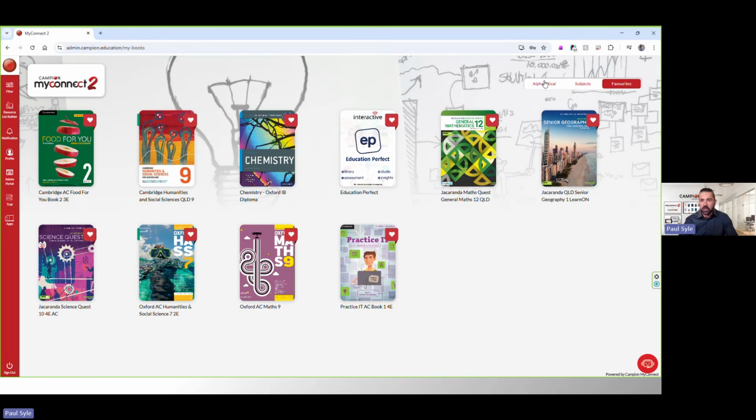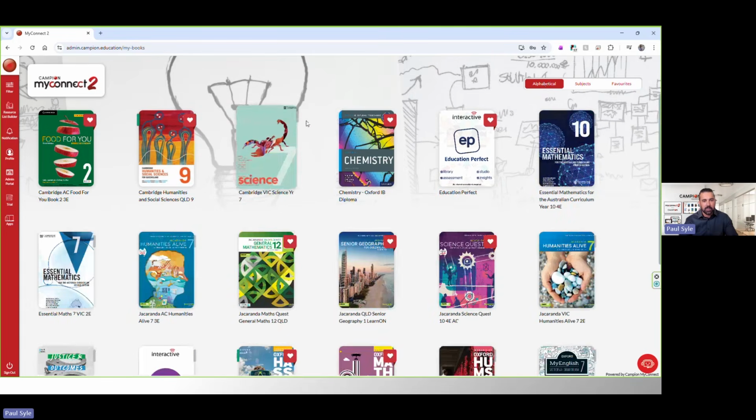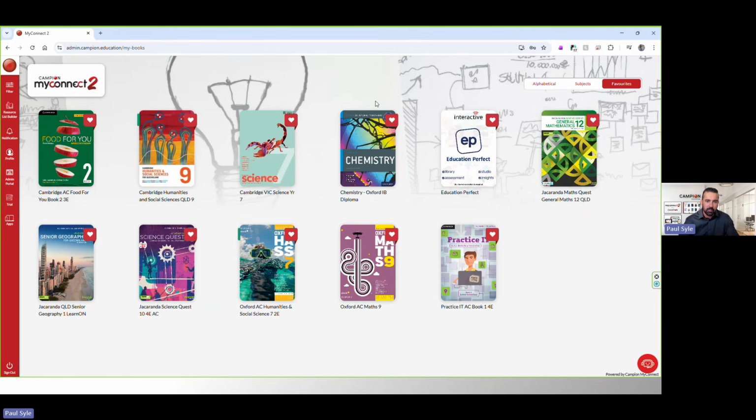Very easy to favorite a product. From this page, in the top right hand corner of a product, when you leave your mouse there long enough, there's a little love heart icon that will appear there. Clicking that will make that product a favorite. As you can see here, that's now appeared on my favorites page.